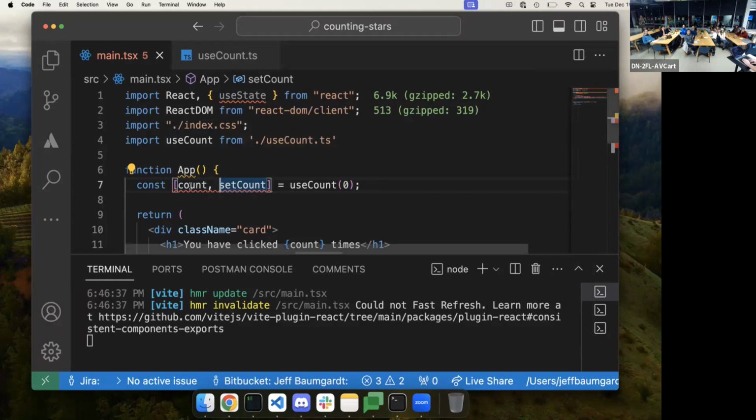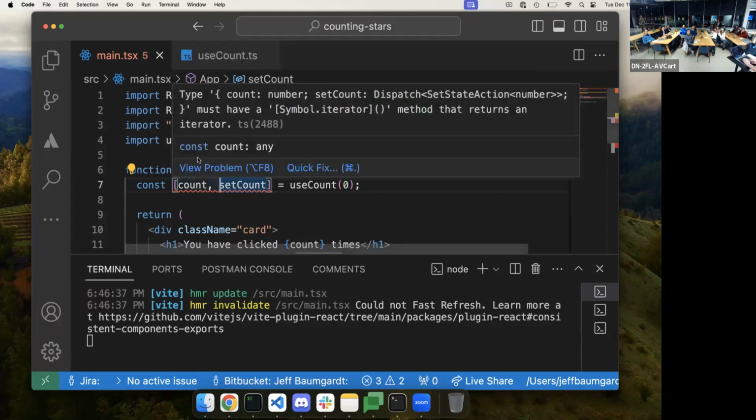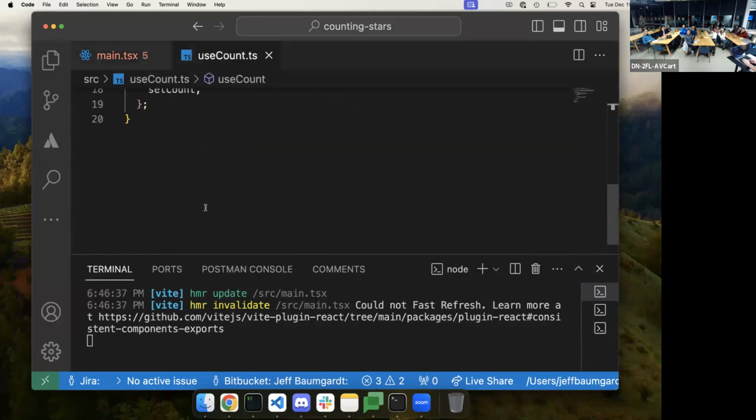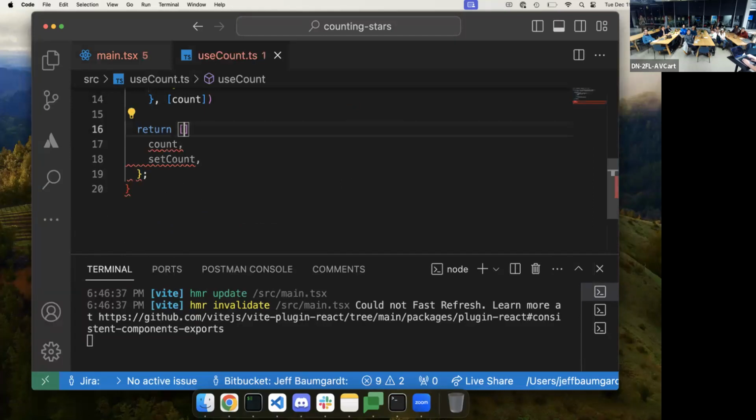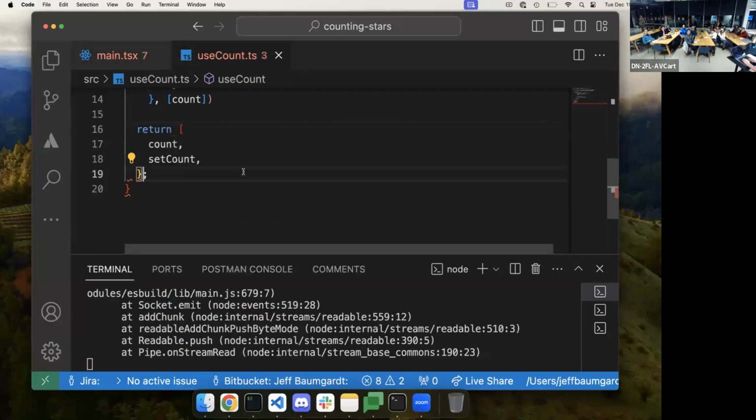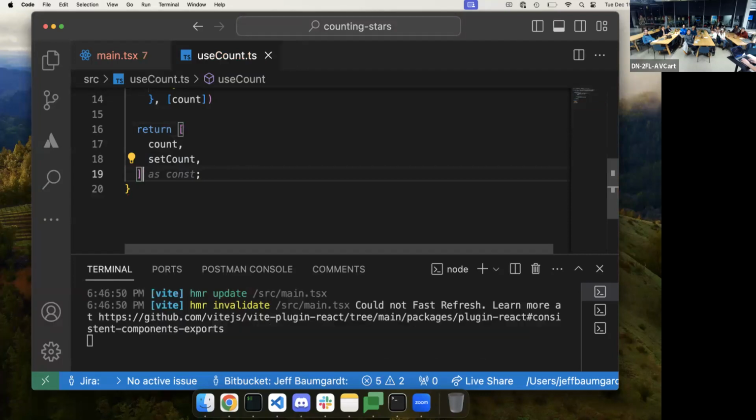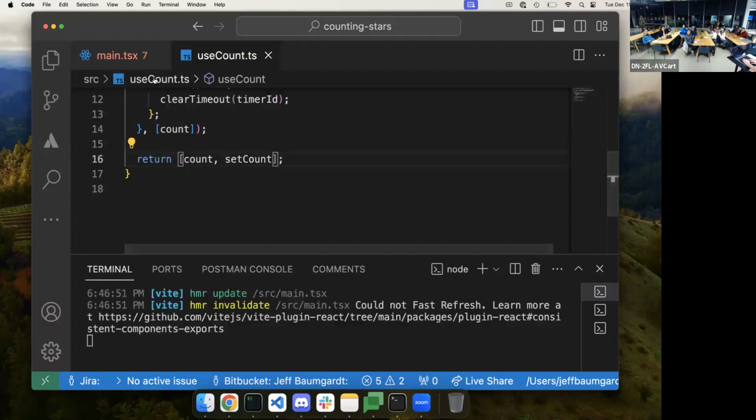Let's see. Yeah, let's not return it as an object, return it as a tuple. I like tuples. Tuples are awesome.